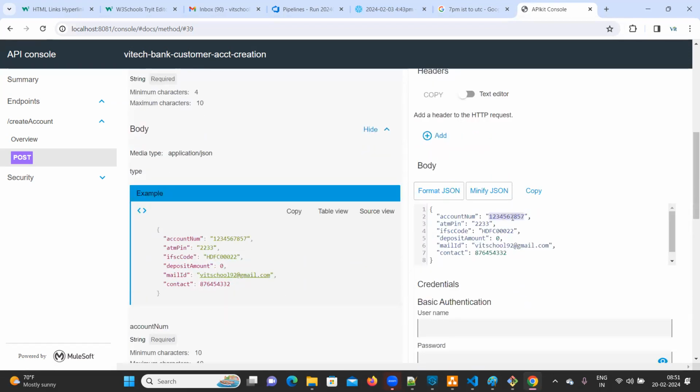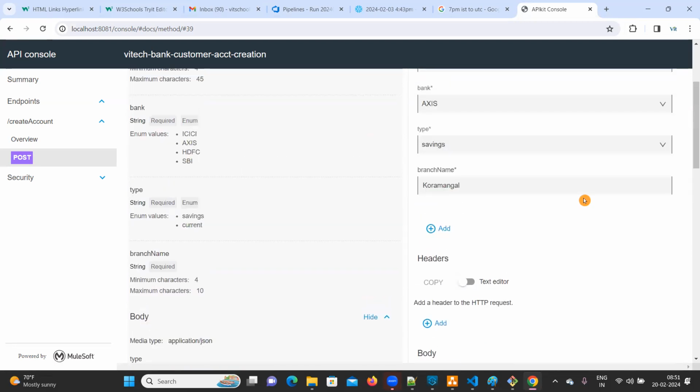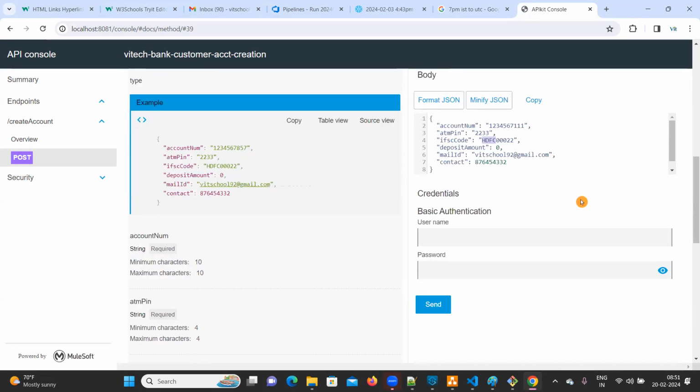Here, this one is very important. I'll keep test 111 at last. So what is the bank name? Access, right? I'll provide basic authentication as of now, some dummy. Just click on send.